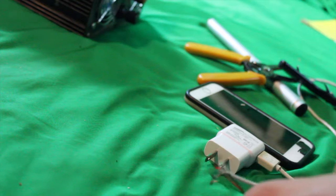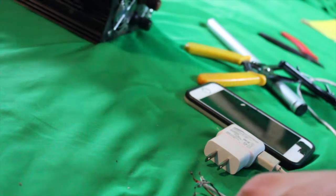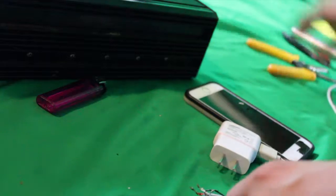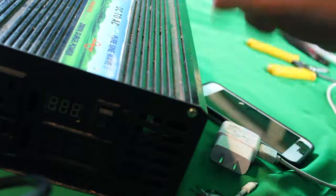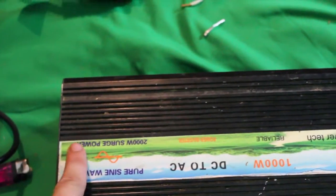So what we need is a way to convert that energy, like gas to power, air, liquid, solid. And what we'll use is this thing called a DC to AC converter. And basically what this means is it converts direct current, or DC, into AC, or alternating current. And it claims that it's a pure sine wave. Now, a sine wave travels up and down, 2,000 watt surge power.